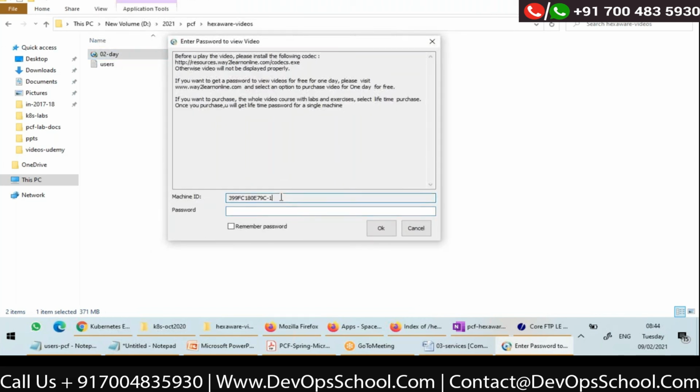Right? So remember, you have to download the exe files given. It requires a machine-based password. This machine ID will be unique. This is not your MAC ID. This is something generated by my exe. So you have to mail me this machine ID. I have given my mail ID over chat. I'll reply with the password within 1 hour max. Or if you want it immediately, you can ping me on WhatsApp. Immediately I'll get alerted and I'll give it to you. Okay, that's it.